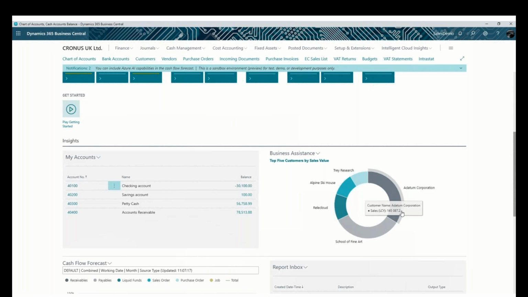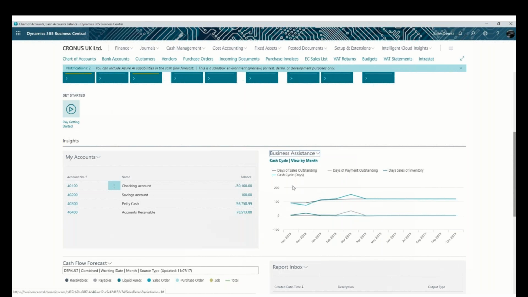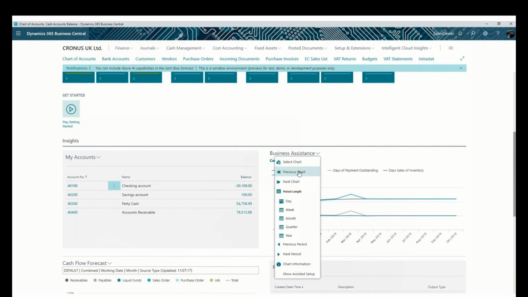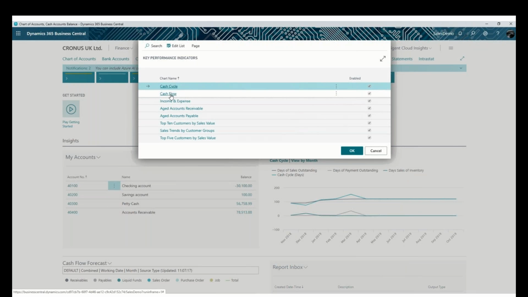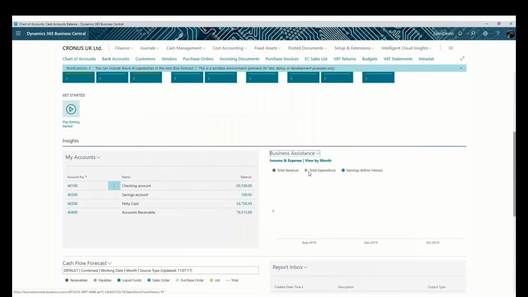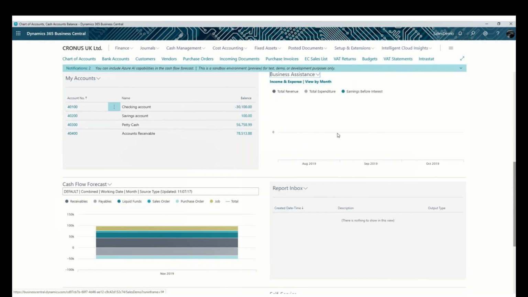And I'm not limited to this report. If I don't like this report, again, customizable, I can look at a different report. Now I'm looking at a cash flow report instead. I can go through all of the various different reports, or I can go and select one. Let's have a look at my income and expense. Nothing exciting there. Nothing much happening in this demo company. But again, it's fully customizable. Any element on the report you can drill down on.